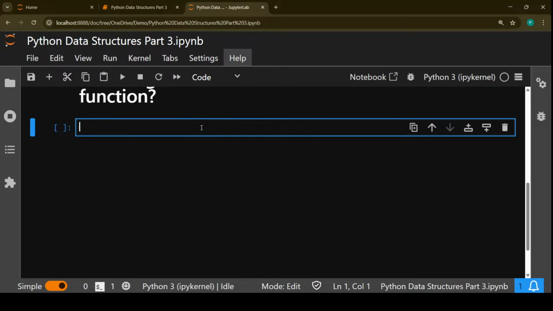Now we'll see some functions like zip and enumerate.